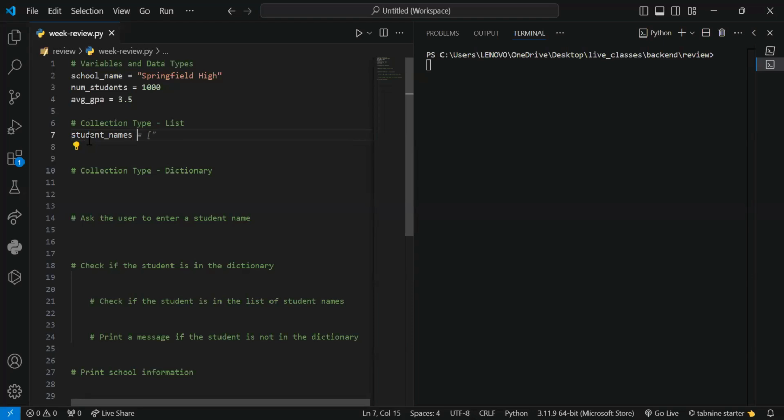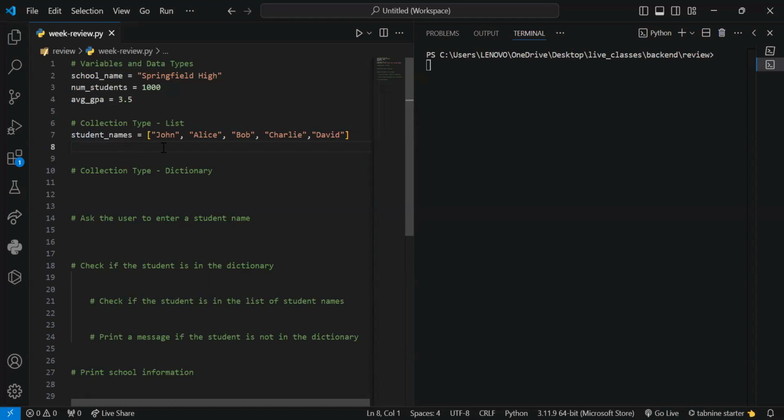Names. So here we have student names. This variable is a list that contains names of students.